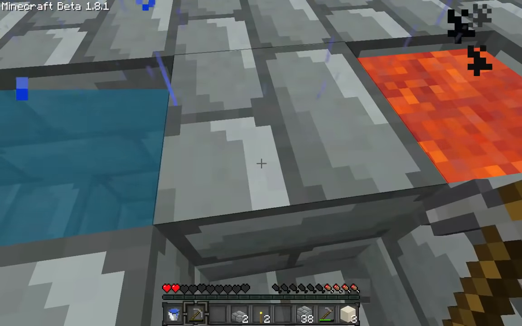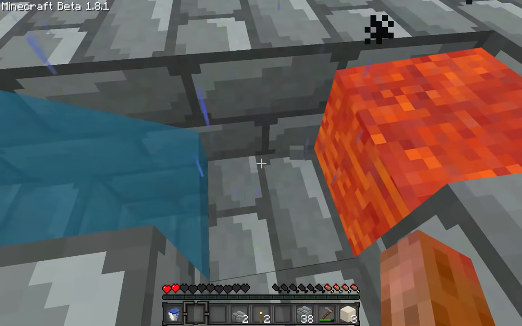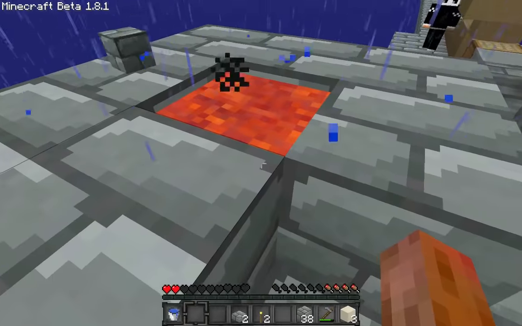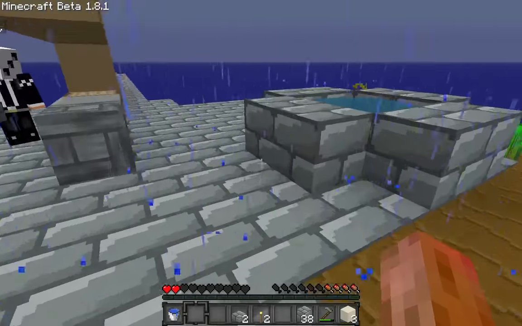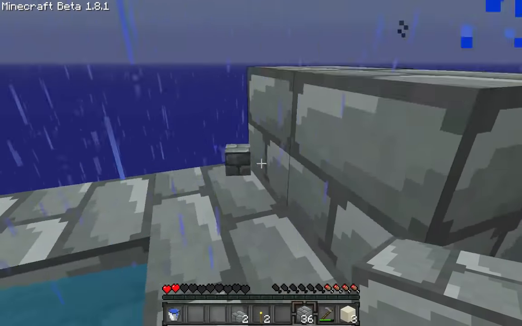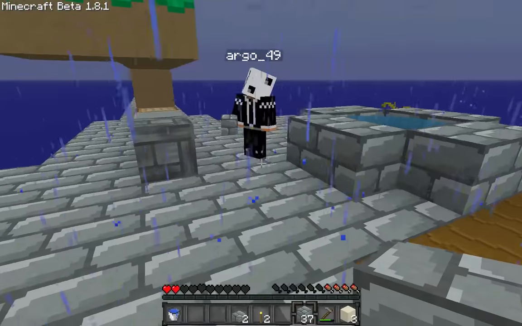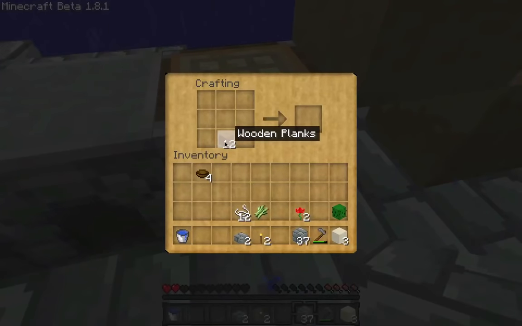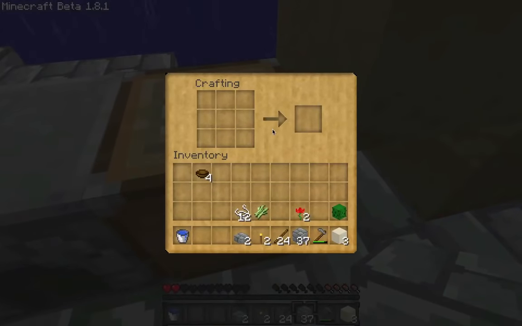Okay, we need to get on that island quick. So, oh, I lost my stone pick. I know, this dirt is taking a heck of a long time. How come this dirt hasn't moved a block in an hour? Because it's raining, there's no sun. Oh. Ah, and that's why you have a torch up there.